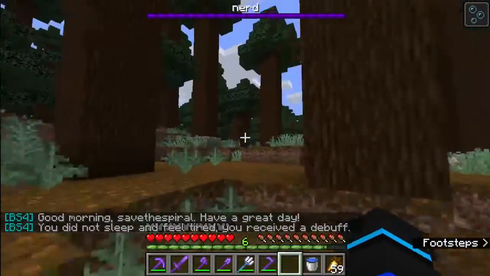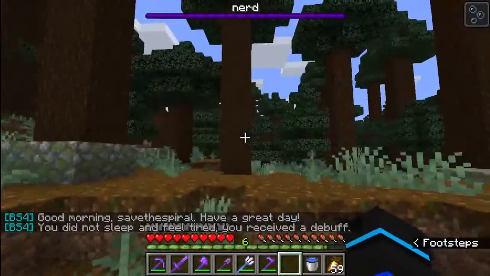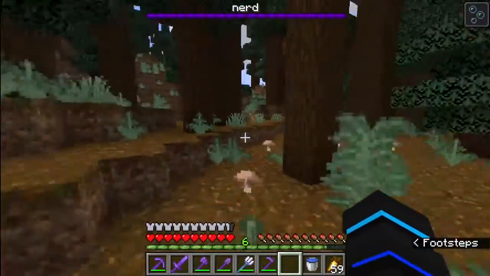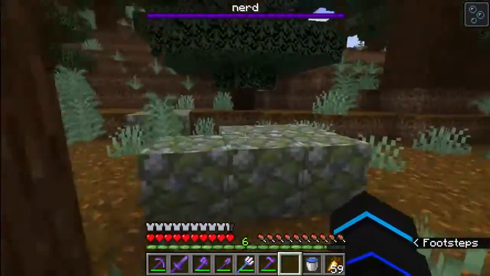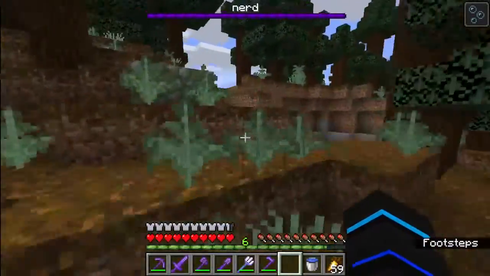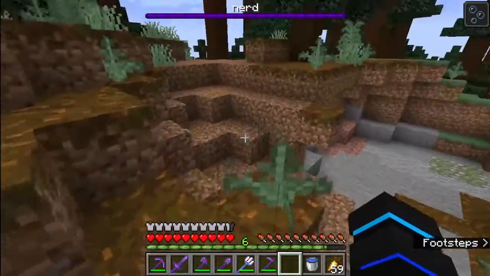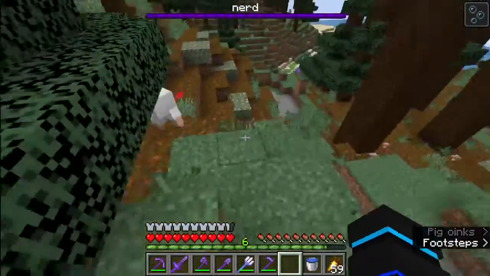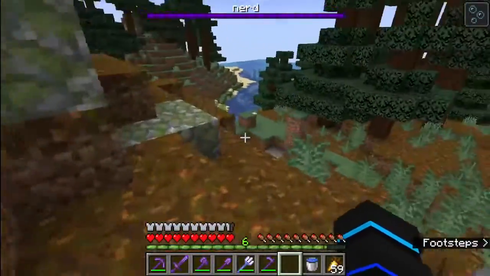But I know. This is huge! This is a huge forest! I would totally settle down here if I'd found it in the hardcore series. Or the ice spikes. I probably would have settled in the ice spikes and made a little kind of igloo thing, which would have been nice.